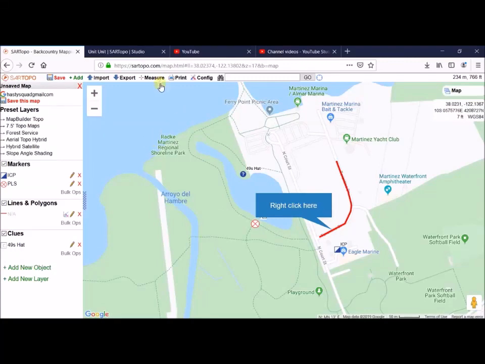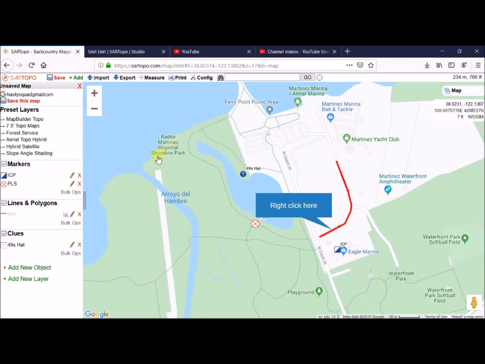Looking at the measure item. Measuring has a couple of high-level things here: position and elevation, sun exposure, the weather forecast, or a view from here. That's what we do from a single point. On a line, we can show the distance on that line, or the distance between 2 points.